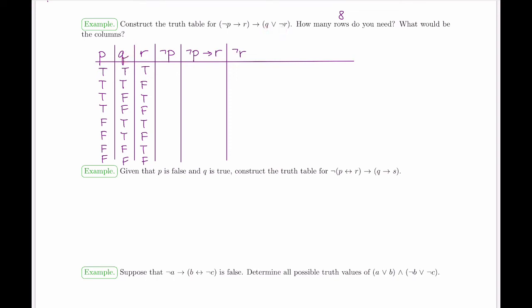So I'm going to make a column for not R, after which I can include this entire expression, Q or not R. And once I've done that, I have formed the column for this bracket, and I have formed the column for this bracket, so the only thing that remains is to connect them with a conditional. So not P implies R, all implies Q or not R.